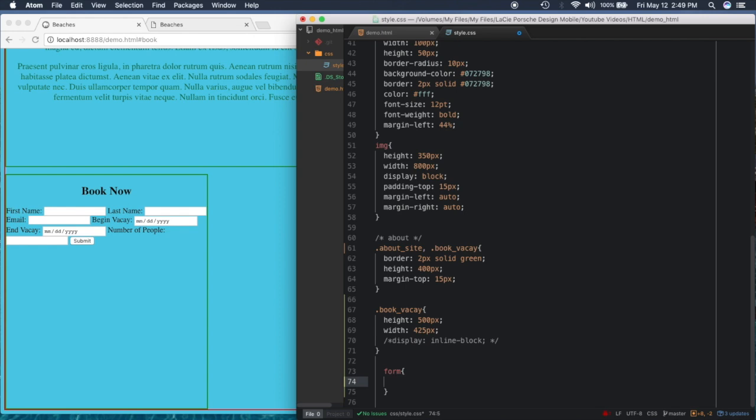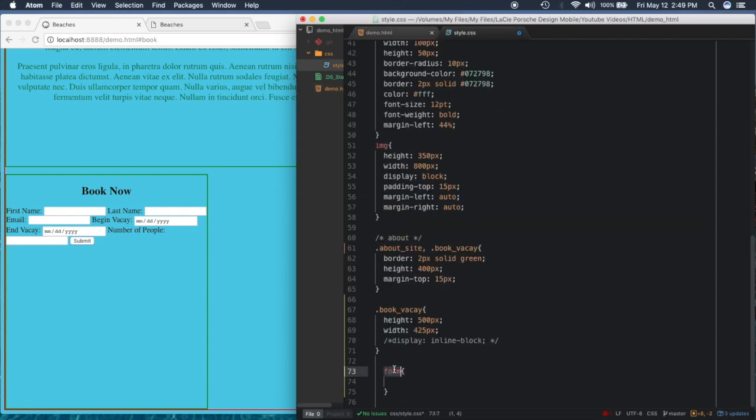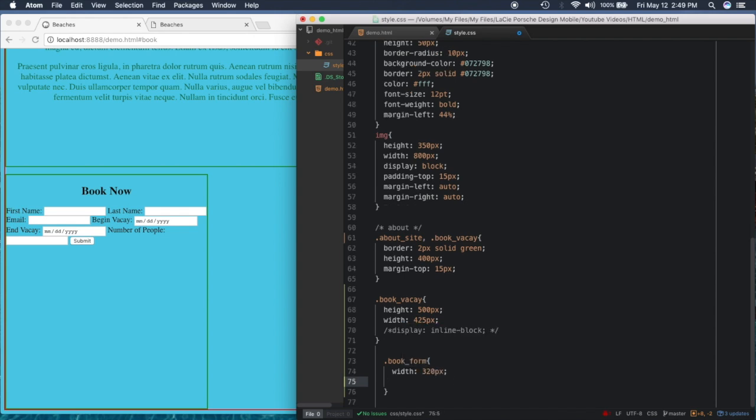And for our form, I just typed in the word form, but I think, yep, I have a class called book form. So let's use the class name. I gave it a class name, let's use it. Dot book form. Okay. And I'm going to give this a width. This one's going to be 320 pixels.